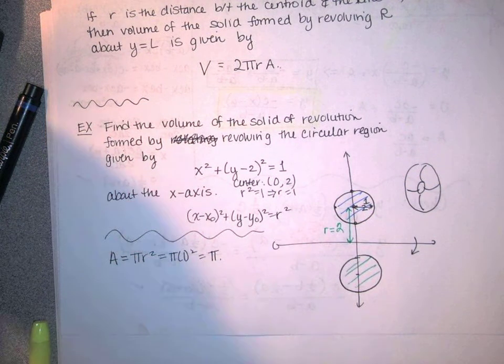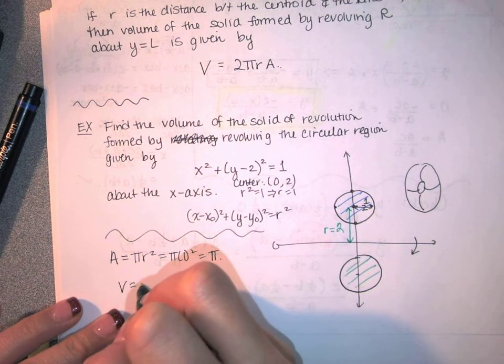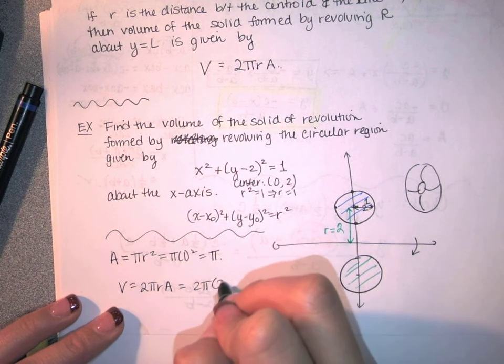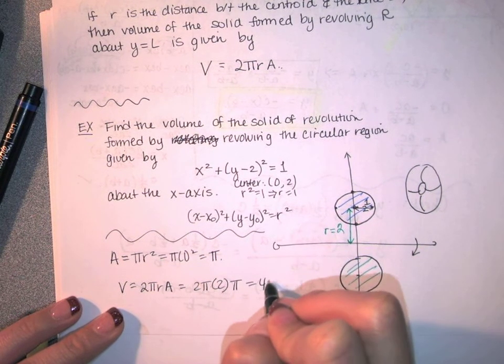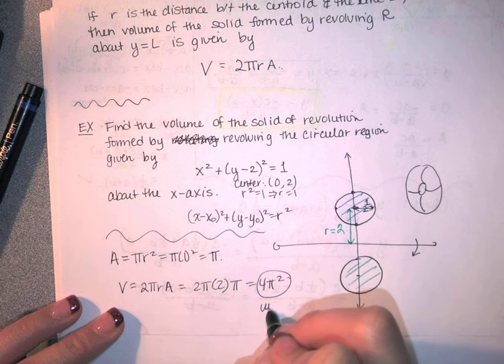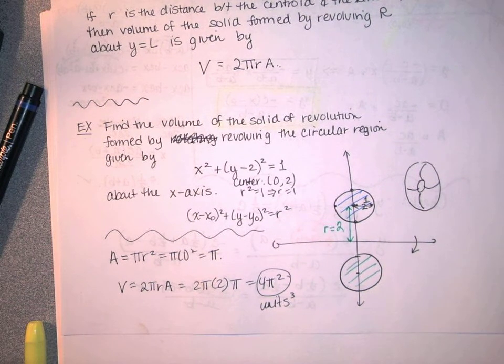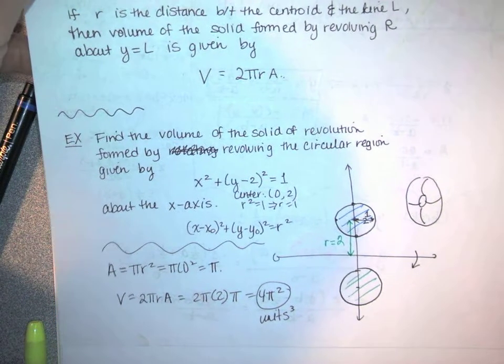So the volume of the solid of revolution, get this, it's so easy, guys. It's just 2 pi times 2 times pi, 4 pi squared, units cubed. That's it. That's the volume of that little donut shape that we just found. Oh, it's a nice theorem. It's a very nice theorem. Okay, so let's do another one. This one might require just a little bit more work.